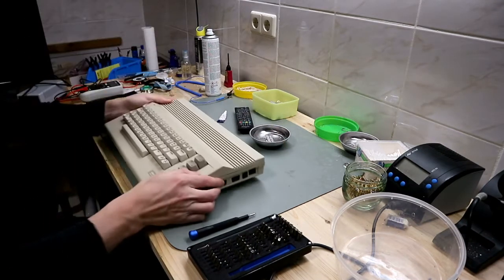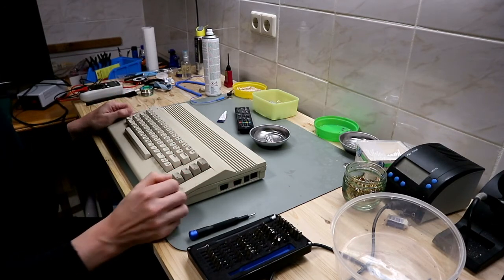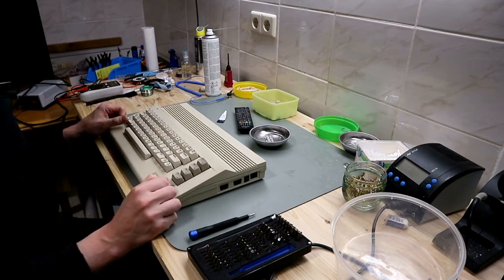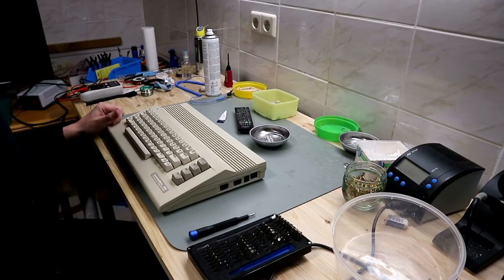And now we're finished. We have a perfectly overhauled C64C. So now we can use this. So I end here for this video. Now we have an overhauled C64C. We have cleaned it, we have recapped it. Now it's ready to go.